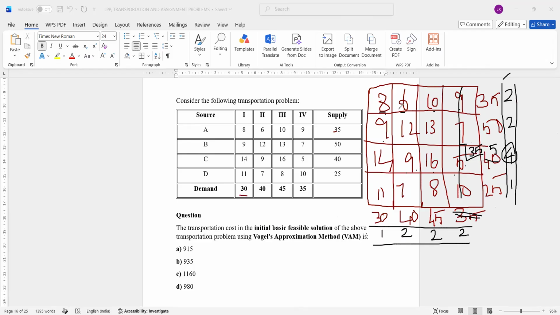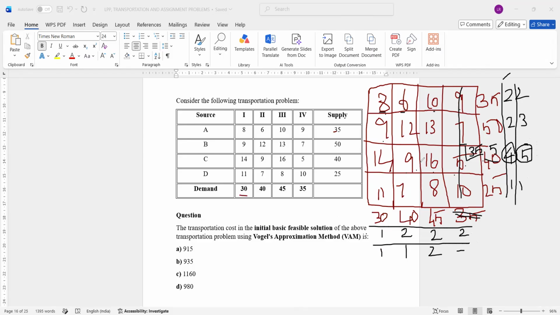So here what is minimum? 6, 8, 2, minimum. And here which was minimum? 9 and 12. So 9 and 12, 3 will be. So here 9 and 14, so 9 and 14 means is coming 5. So next to 7, 8 means 1. So here 8, 9 means 1. Here 7 and sorry 6 and 7 means 1. And here 8 and 10 means 2. That's all. This is no, nothing is there. We have cancelled.